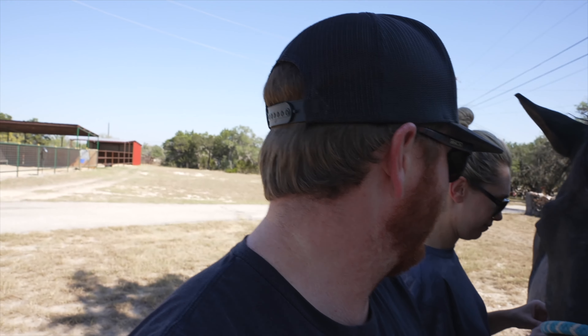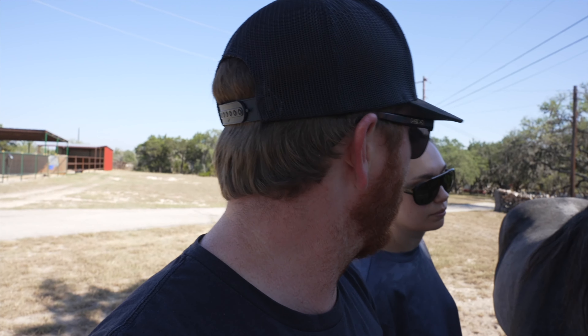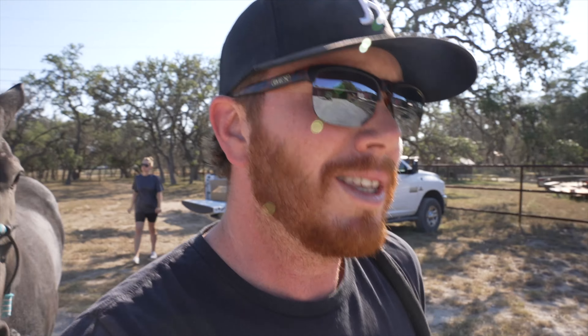Are you braiding this here? I made the executive decision to not ride him today, but just go ahead and lunge him. He's been off — Sunday we roped, Monday he had off, and today I was going to ride him, but honestly he doesn't really need it. He just needs some more exercise, to stay legged up and loose. So we're just going to let him run around the round pen for a little bit, get some excess energy off, then we'll ride him on Wednesday, and go practice on Thursday. That'll be a good solid week of training.